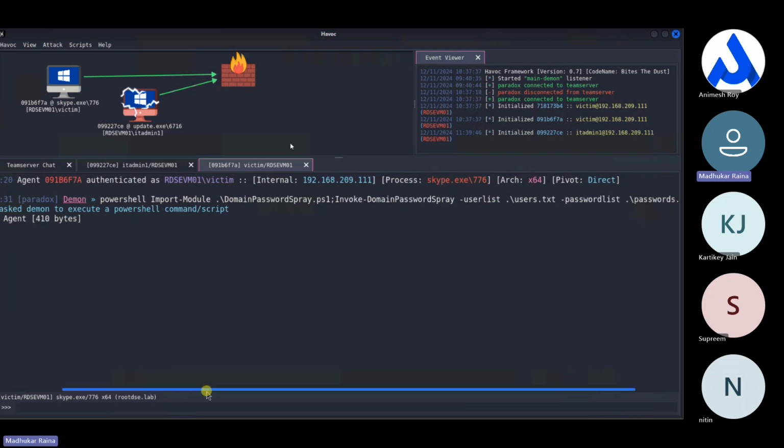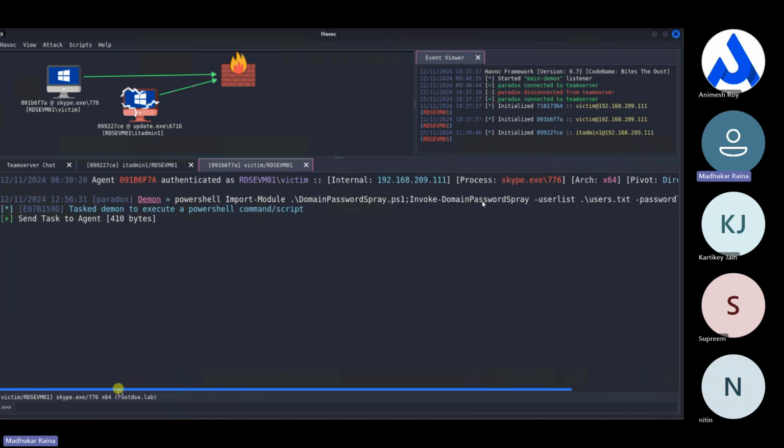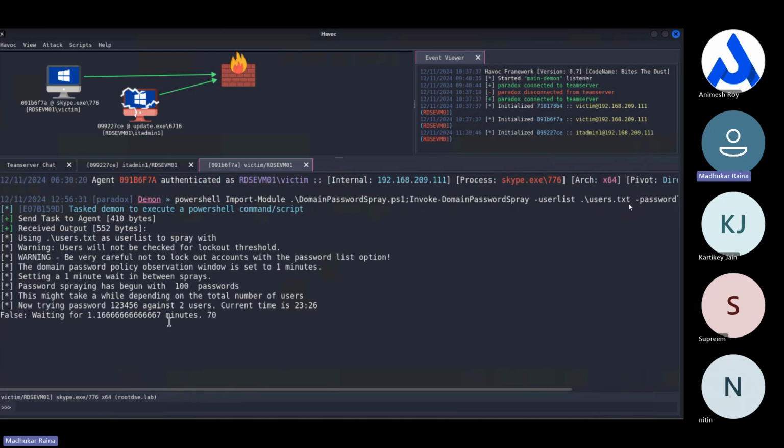We'll start with this PowerShell script, Invoke-DomainPasswordSpray. We'll provide the list of two users, users.txt, and the password list, which is rockyou.txt. It starts with the top 100 passwords. This is the first password, and there are two target users.